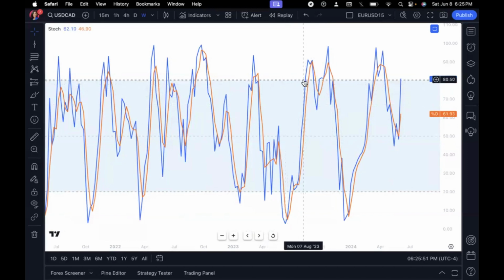Versus when price is above the shaded area, this area is known as being overbought. That means that there are absolutely too many buyers in the market, and eventually price will correct itself by crossing back down into the shaded area. Now, vice versa, when price is below the shaded area, the market is known as oversold, meaning there are a lot of sellers in the market, and eventually buyers will take over as the market corrects itself and cross back up into the blue shaded zone.